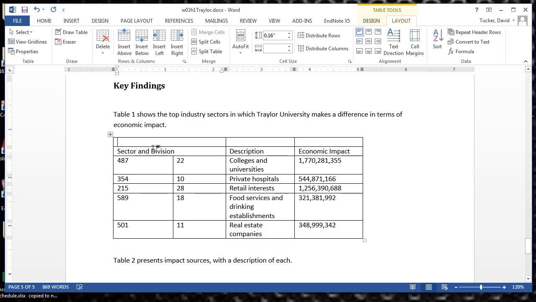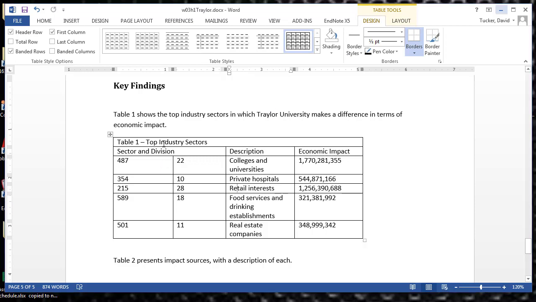It's kind of funny. I could have unmerged. It's the merging that was the problem. I could have unmerged first, but I didn't, so that's all right.